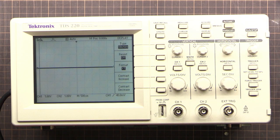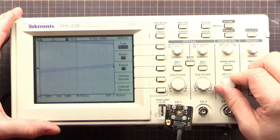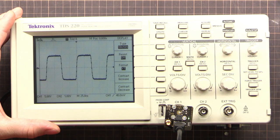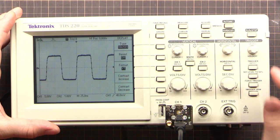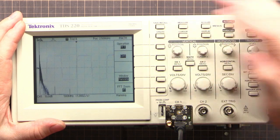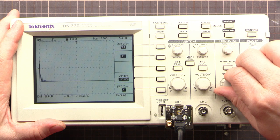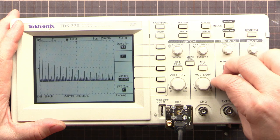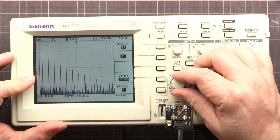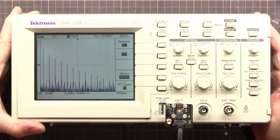All right, so what I'm going to do now is I will go back to the screen, and I've got a pulse generator here, just a Leo Bodnar jobby. And if we set this up, alright, we're not pulsing into 50 ohms, blah blah blah, so that's going to be fine anyway. We're not measuring rise time, we just want to get a display on the screen. If we go to the math menu, and we should get an FFT, there it is. Aha, there we go. We can see all of our FFT stuff. But not that knob, that one. There we go, look at that. We got FFT. Two enthusiastic thumbs up. Fantastic, that is great. So that is working.